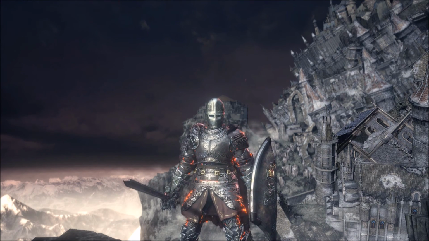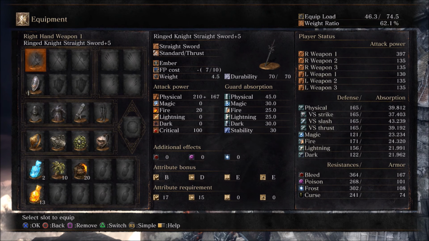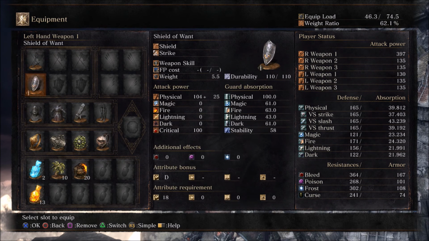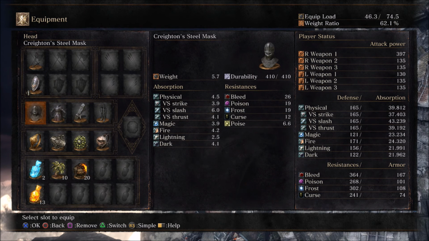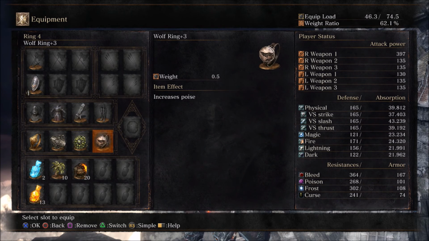In today's video, we will be using the Ring Knight Straight Sword. We got a plus 5, gonna be dealing 397 damage. My build is really not optimized to use this weapon, but this is what we're gonna be rocking. I kinda don't really care, I just wanna play and make a video. So, we got Shield of Want, just so we can do the weapon arts. Great and Steel Mask, Drake Blade Armor, Iron Dragon Slayer Gauntlets, and the Ring Knight Leggings. For our rings, we have Favor, Protection, Clarity, and Wolf Ring.